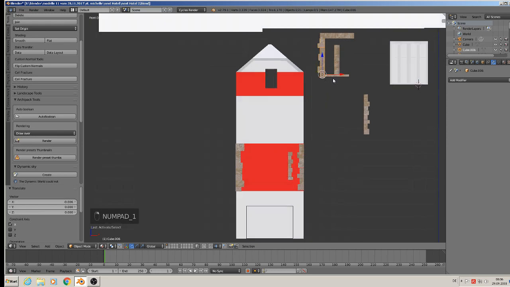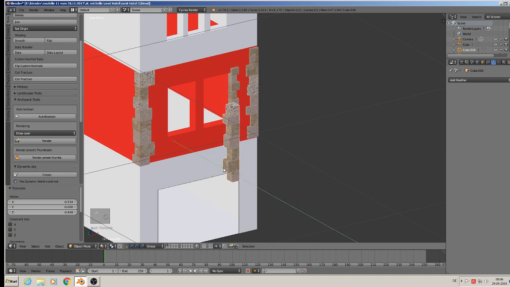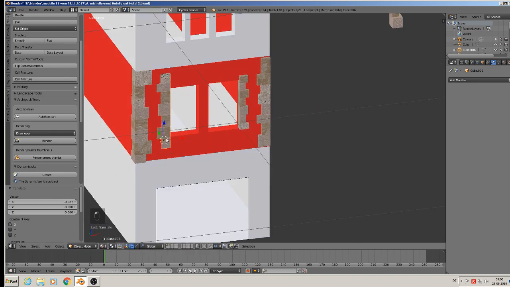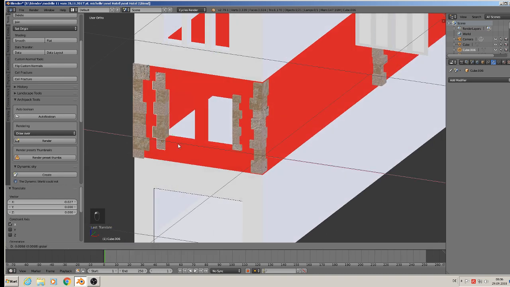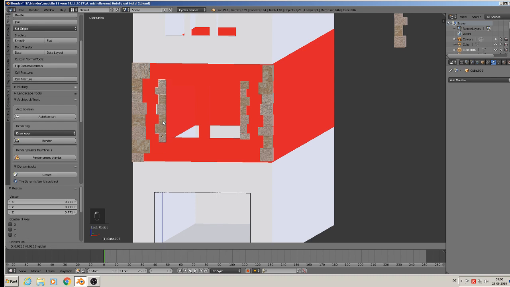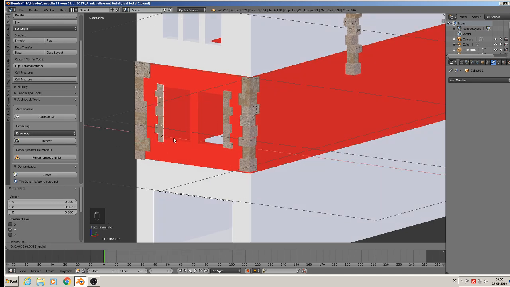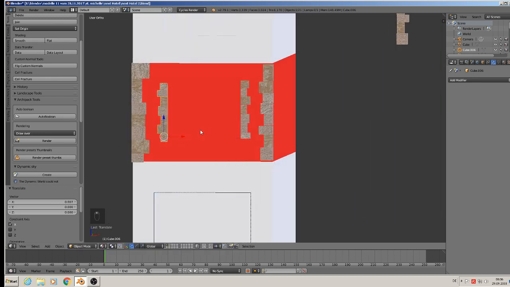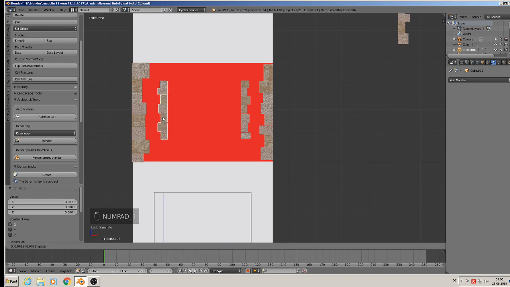Then we get the other one. Grab it there too. And bring it here on the side. Okay, scale them down. So front view.